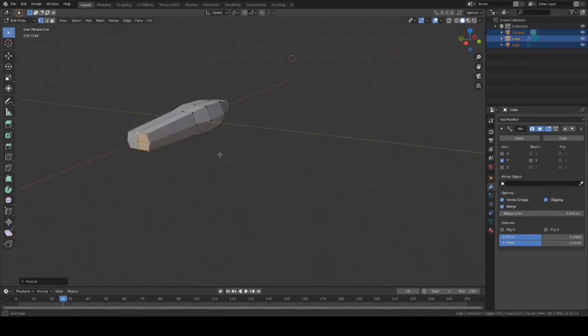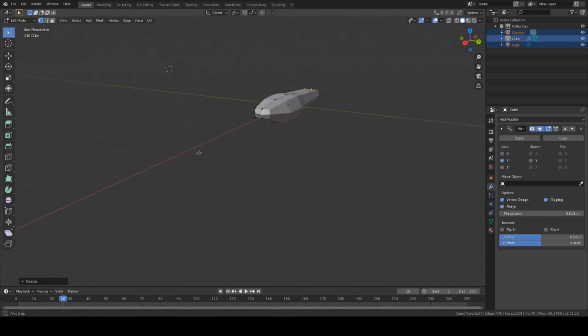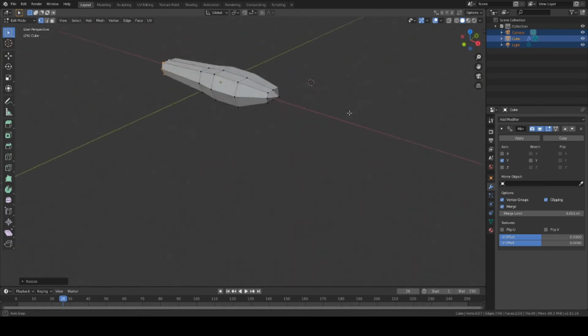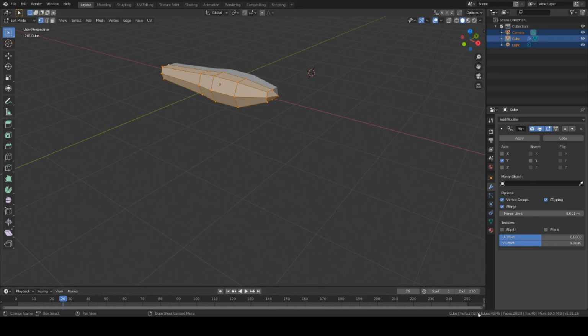So a lobster tail is kind of flat. The whole lobster, I feel like, is kind of flat. Maybe I'll flatten. He's already kind of flat. So I know this doesn't quite look like a lobster yet, but it's starting to take shape more than it was. And if we hit A, we're able to see down here how many vertices we're using. So far we're using 27, so we're doing pretty good. I want to keep that vertice count super low, because if you're making a big game, you can't just have a bunch of lobsters running around like crazy.